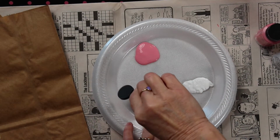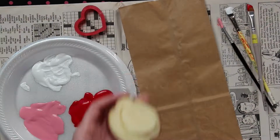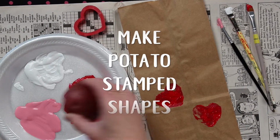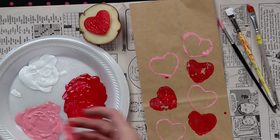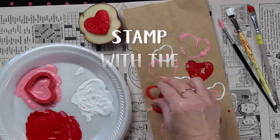So I put them on the foam plate and spread them around a little so I can use them for stamping. Use a paper towel to dab off the potato, then dip it into the paint and put it onto the bag. I'm going to use red for my potato stamp, and I'm going to use white and pink for the 2 different cookie cutter shapes that I have.